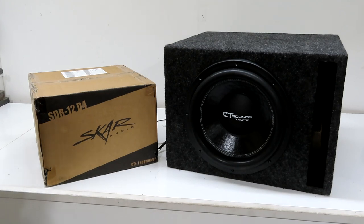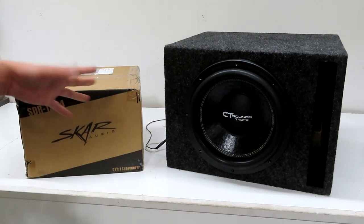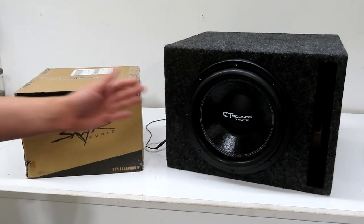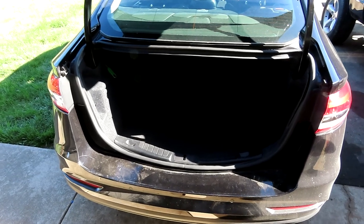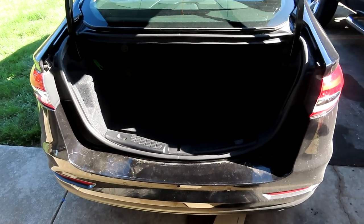Okay, so SKAR actually sent me a brand new woofer here. Pretty cool of them. So now we're going to take these two woofers out and actually put them in the car. I thought it was pretty unfair if this one was working and this one wasn't. So I got a replacement so we can actually do a sound comparison now. We're going to throw the subwoofers in the car, first the SKAR, then the CT. We're going to see what they sound like. Which one hits harder?